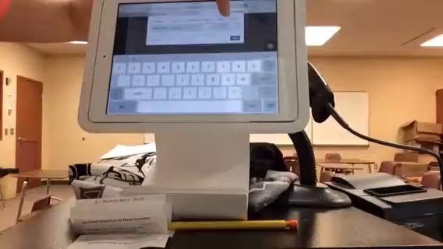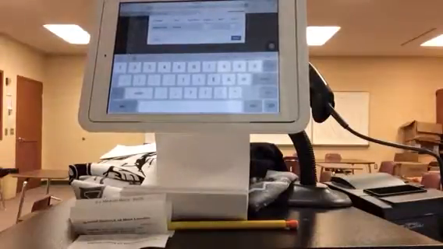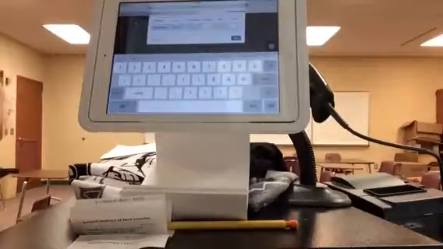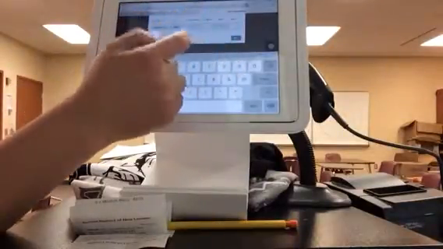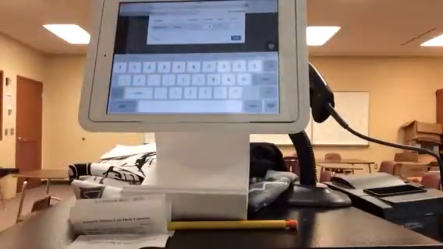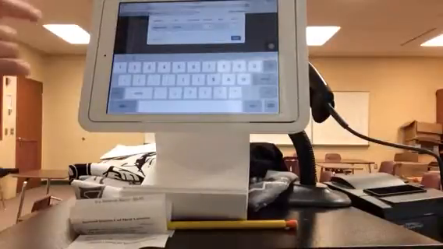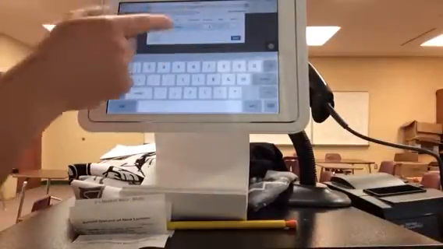So I put 2 there. Sometimes I put 5 there if we have 20 items. You can put it at wherever you want. But say we have 3 of those, and say you got a new shipment and you have like 20 of them, put 20 there, and then just push save.